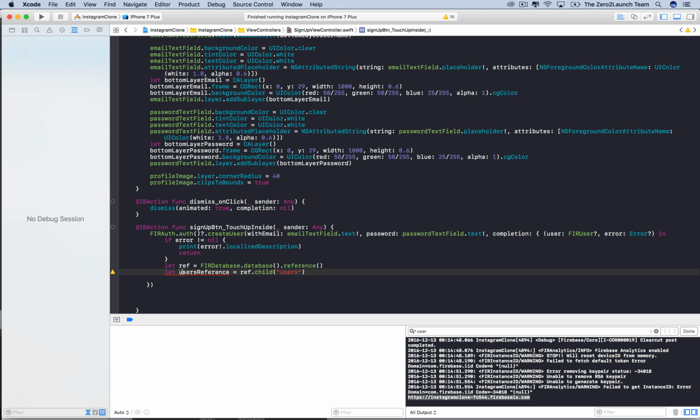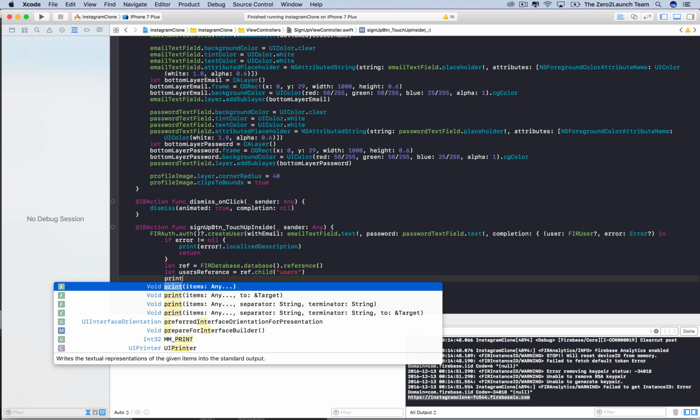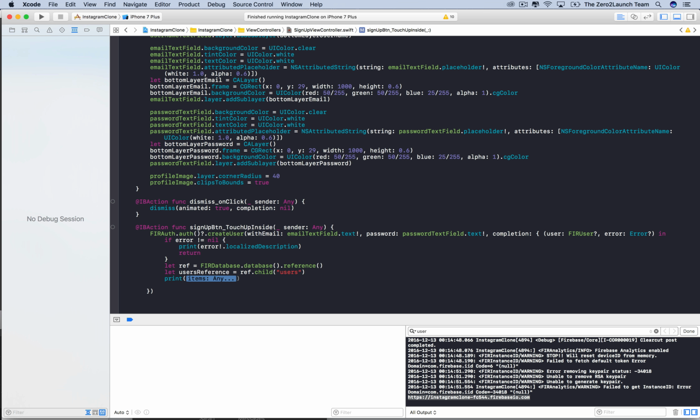They both reference some specific location on the Firebase database. When we create the new node this way, this new location will be whatever the root location is, /users. Actually, you can print out the usersReference constant to see where it references. It's an FIRDatabaseReference object, which has a description method that prints out the referenced address in the string format. Actually, to save time, we're not going to run the app now, but if you run the app, the following will be printed out.